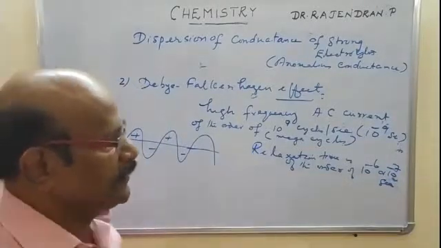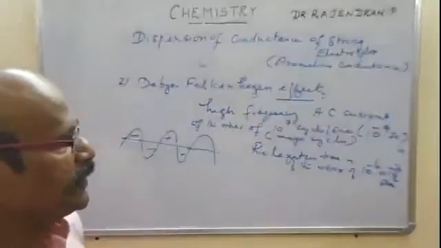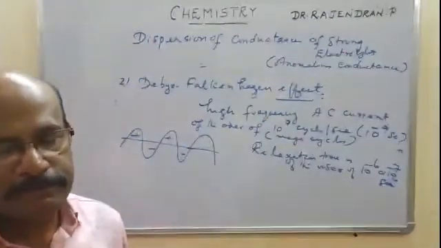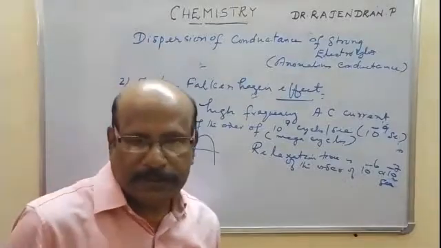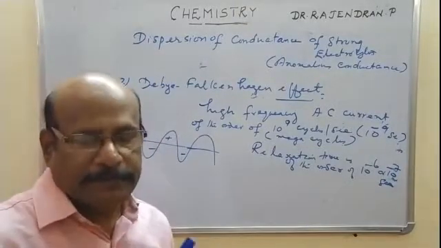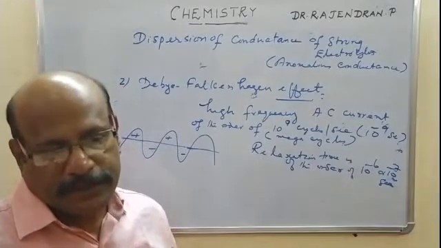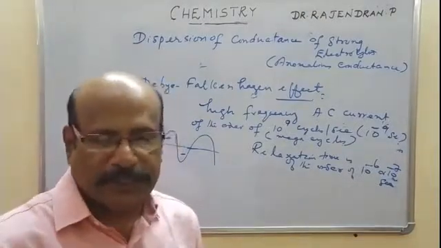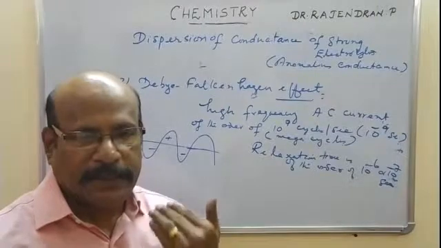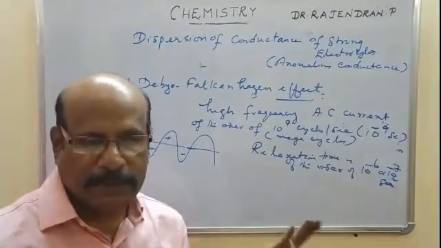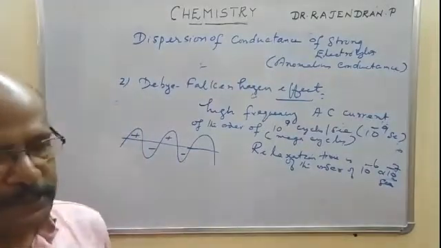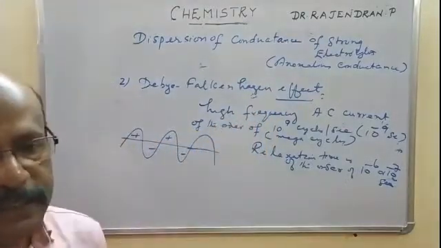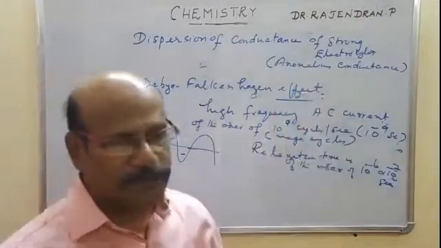So under these high frequency cycles, the moving ion does not get sufficient time to build its own ionic atmosphere in the direction of the motion. Practically, it is free from its own ionic atmosphere. Similarly, it is practically free from the electrophoretic effect. Hence the ions exhibit a much higher conductance than their normal behavior, and this increased conductance shown by the ion in the solution at high frequency AC current is called the Debye-Falkenhagen effect.